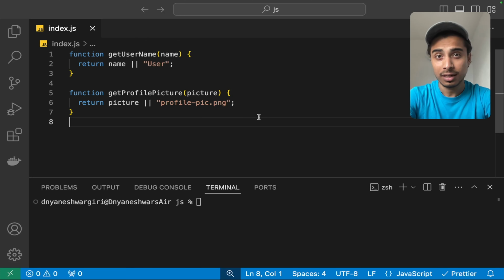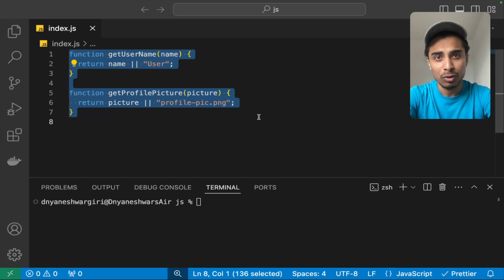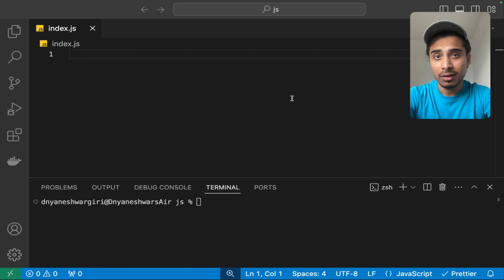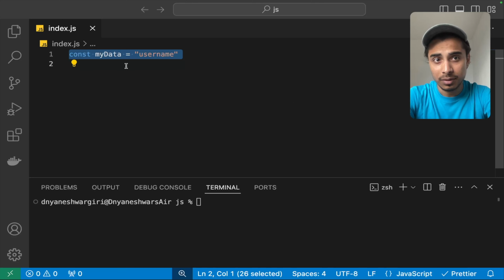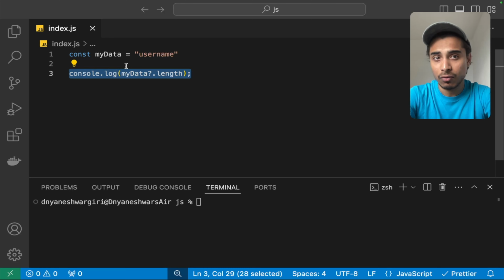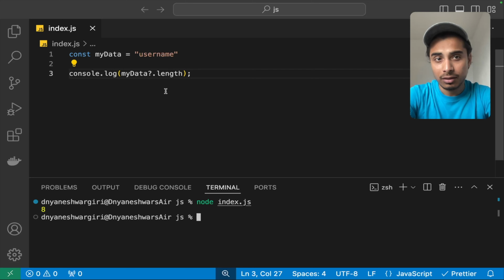Now if you started to think that the logical OR operator is the safest and most reliable one and you want to use it, I want to add one more twist. There are certain things that you can do with the nullish coalescing operator that you can't do with the logical OR operator. For example, if I have data like this, and it has a desired value that I want, I can extract the length out of it. So I can put a nullish coalescing operator followed by the dot and then access its property, which is length in this case. This will give us the length of the data that you have. This is the benefit that you get with the nullish coalescing operator. If the desired value is present, you can extract additional information about that value that you cannot do with a logical OR operator.